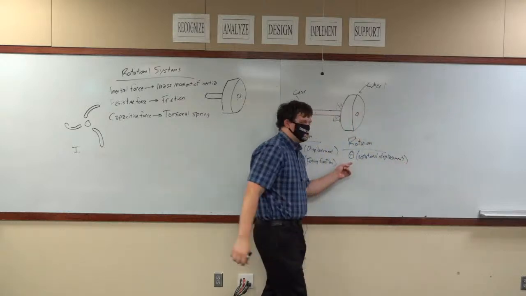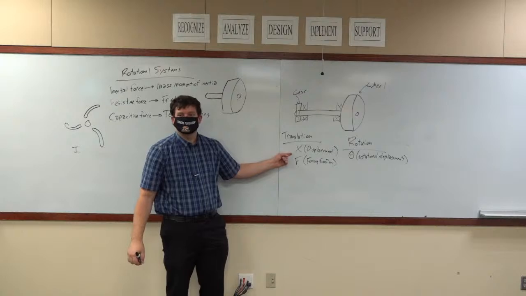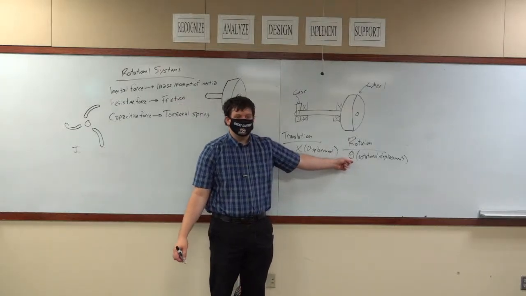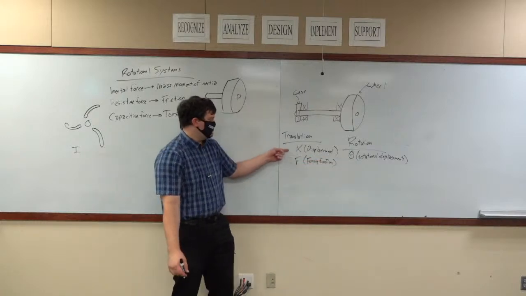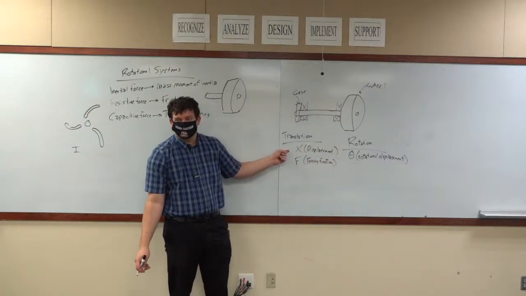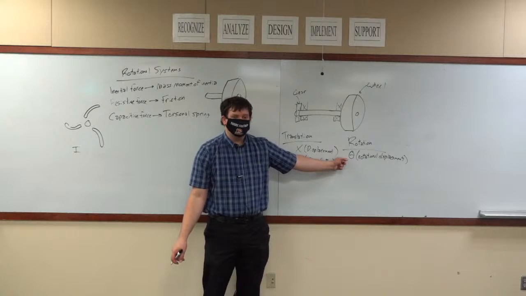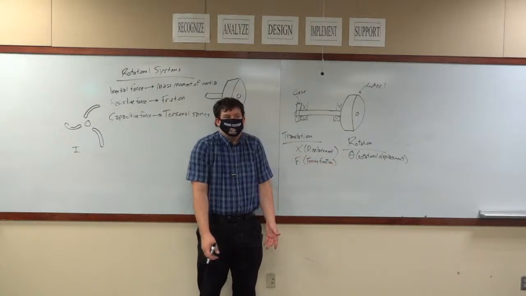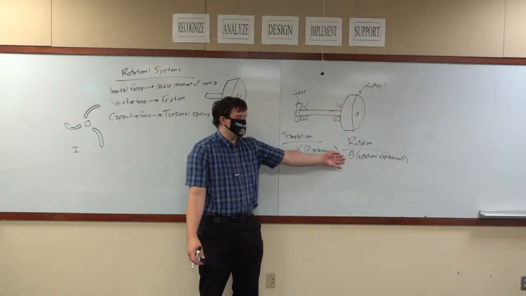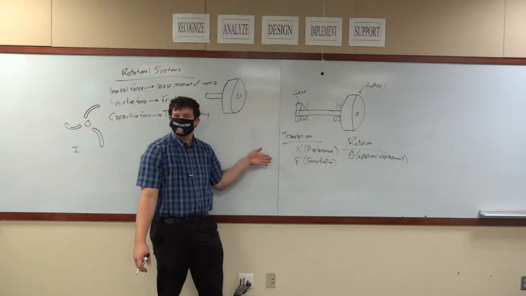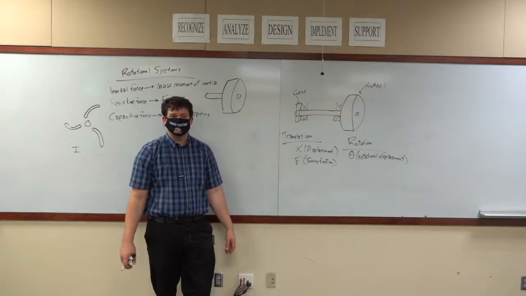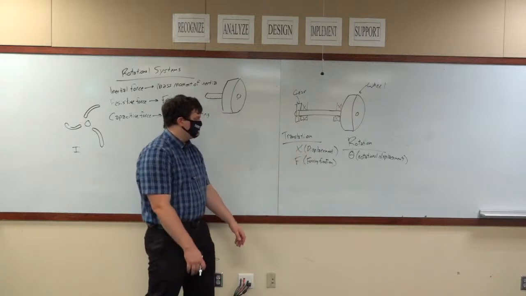Okay? The derivative of x is velocity. The derivative of theta is angular velocity, omega. The double derivative of x is acceleration. The double derivative of theta is the angular acceleration. You just throw angular on here. You can call this angular displacement. Just displacement. You just throw an angular on the front of this, and suddenly it's rotational. You give it a different symbol.